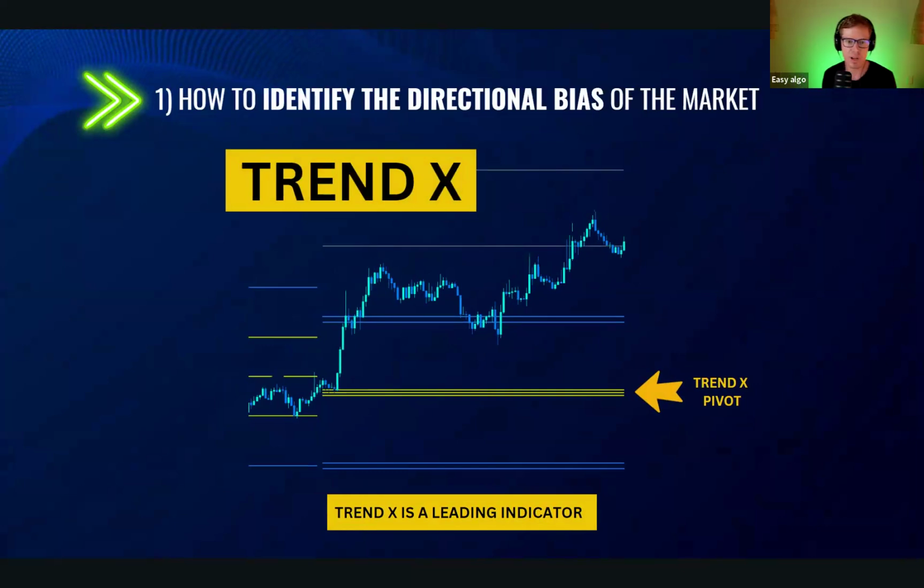So let me start. Number one, how to identify the directional bias of the market. We use a tool called Trendex. This is our main trading tool, and it's a price action tool. So basically, this is our top indicator, and everything revolves around Trendex. If you're new to the group, we always recommend everyone start with Trendex because it's quite easy to learn.